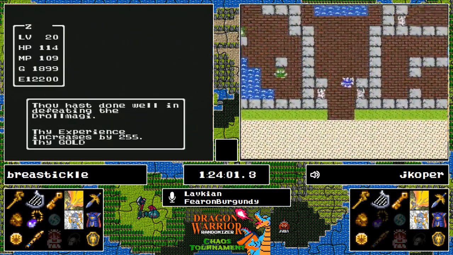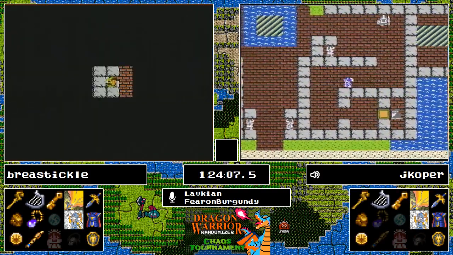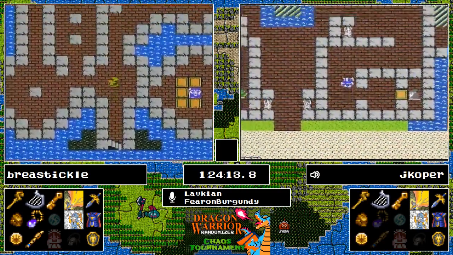But regardless, jkoper has the Rainbow Drop. And foregoing the Silver Shield to go get his MP back, I would imagine, yes, he is going to beeline his way to Charlock for his very first dive.